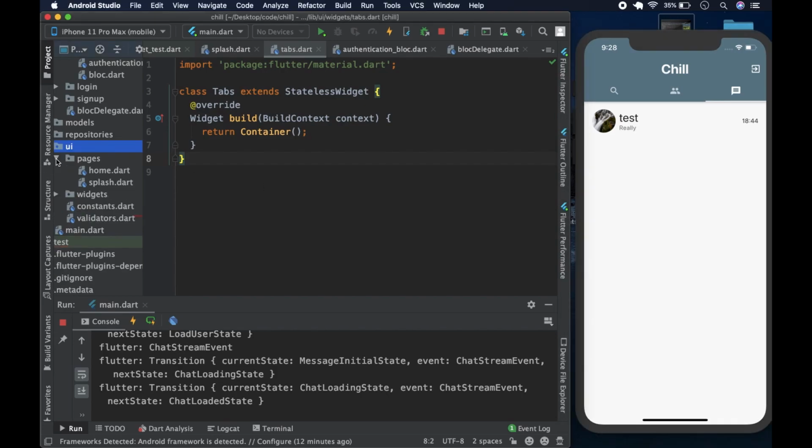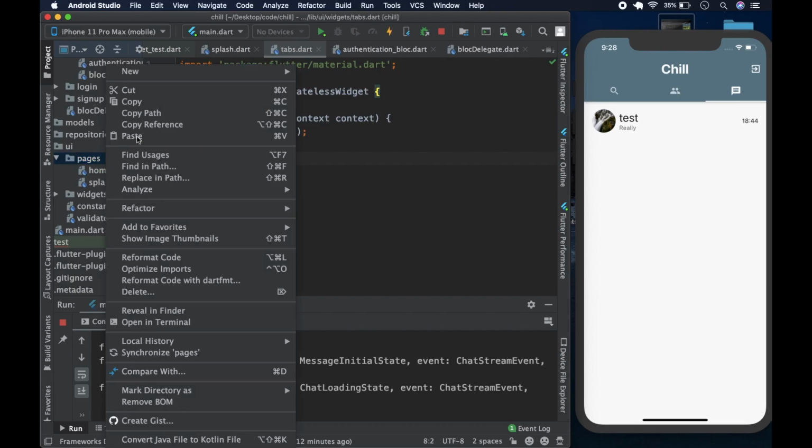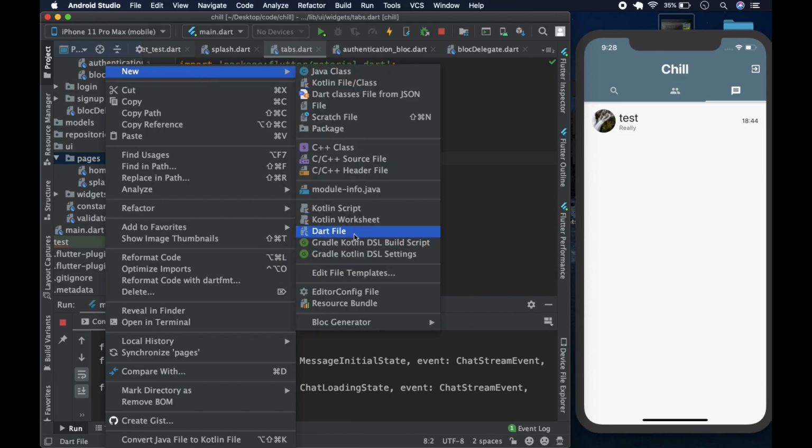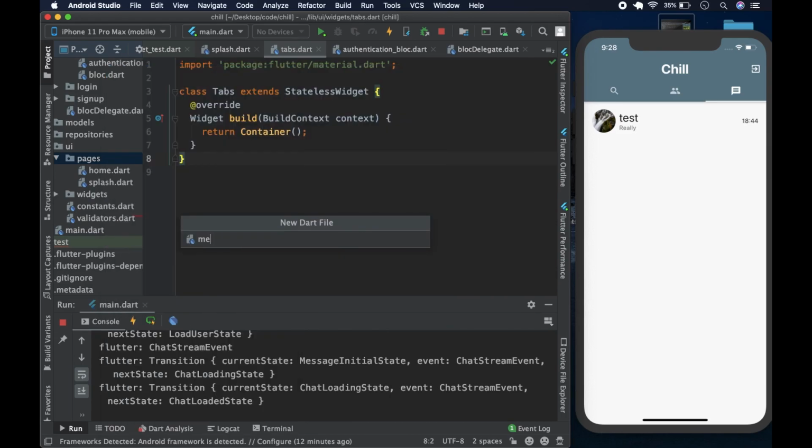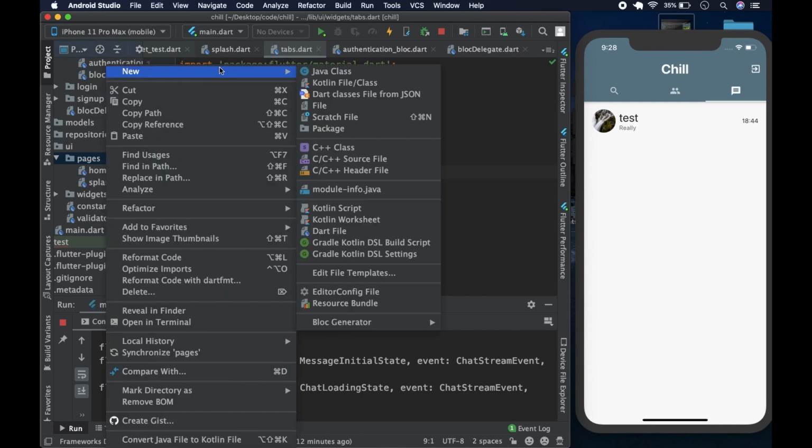So we would come to the pages folder, and we need to create matches, searches, and messages page. So we could right click here, come here, hit and say messages, like so. Why isn't it appearing? I thought I clicked on it.